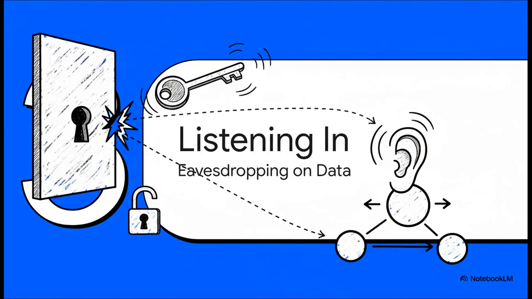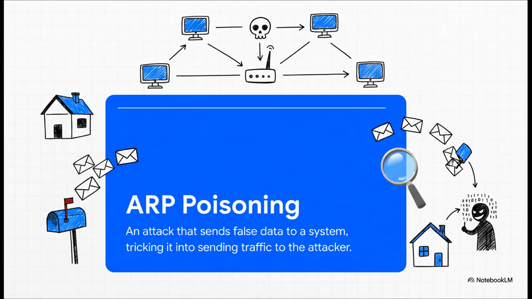Okay, but what happens if the password is just too good to guess? Well, if you can't brute force your way through the door, maybe you can just snatch the key as it's being used. And that means you've got to start listening in on the network. So, on a local network, a really clever way to do this is with something called ARP poisoning. I love this analogy. It's basically like telling the mail carrier that your neighbor's mailbox is now your mailbox. All their traffic, all their data gets delivered to you first, and they are completely clueless.